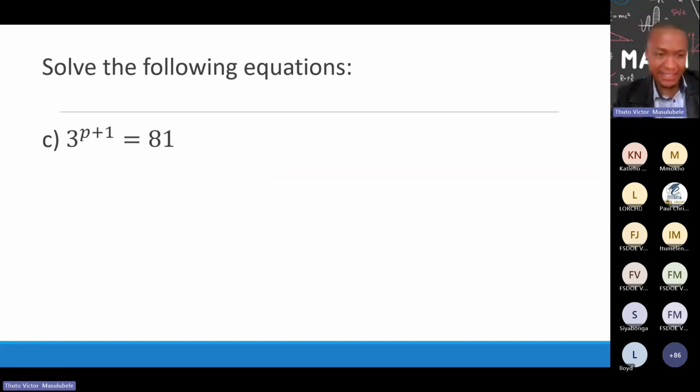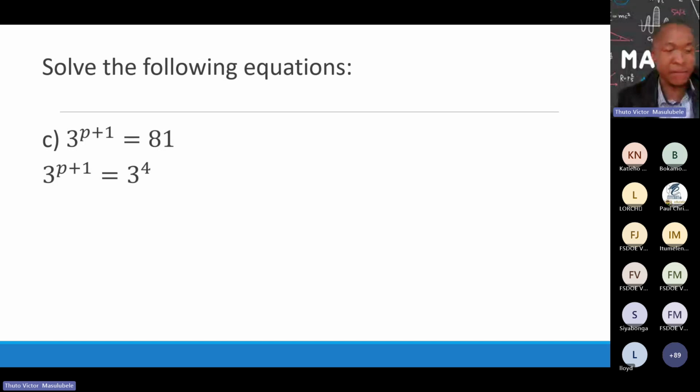Here's the next equation, grade 8 learners, and we regard this as an exponential equation. Now, how do we solve exponential equations, grade 8 learners? It is very important that you get your bases to be the same. Remember, when you have an exponential expression, you have a base and an exponent. And the base together with the exponent is referred to as the power. So in this case, we need to get 81 to be the same base as the base of 3. So what do you do? You prime factorize your 81, and that will give you 3 to the power of 4.